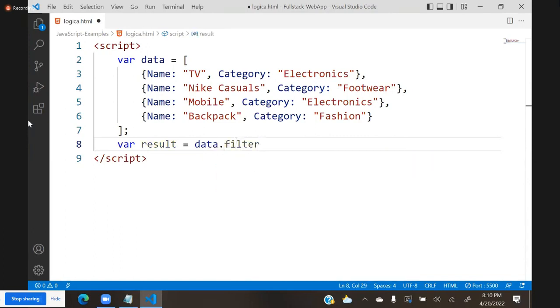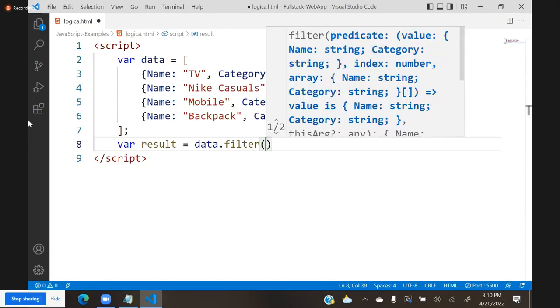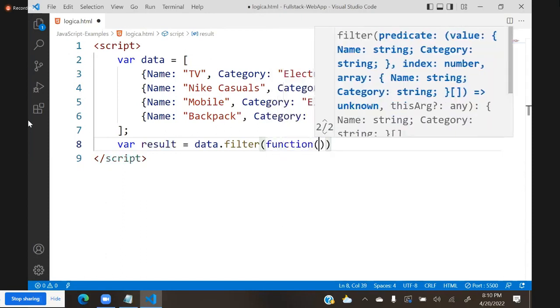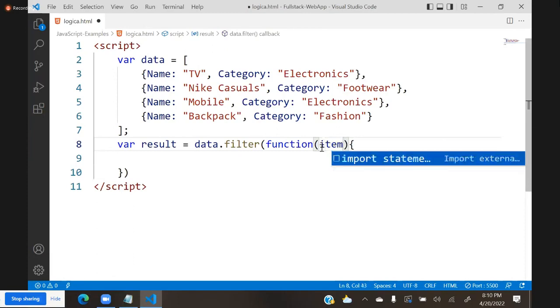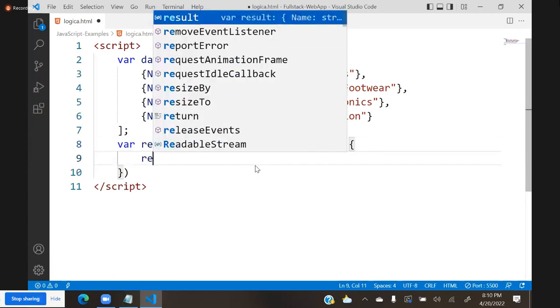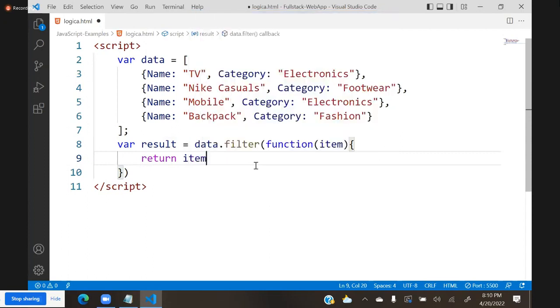Filter is used to get multiple items. Filter uses a function. It will read every item. What should it return? Return item.category is equal to electronics. It will return all electronics which match this condition.